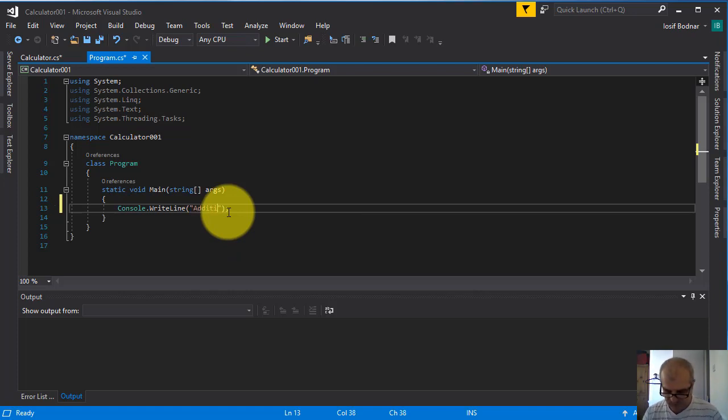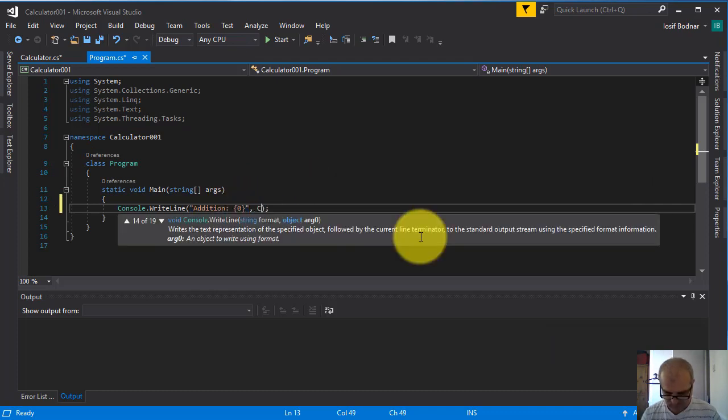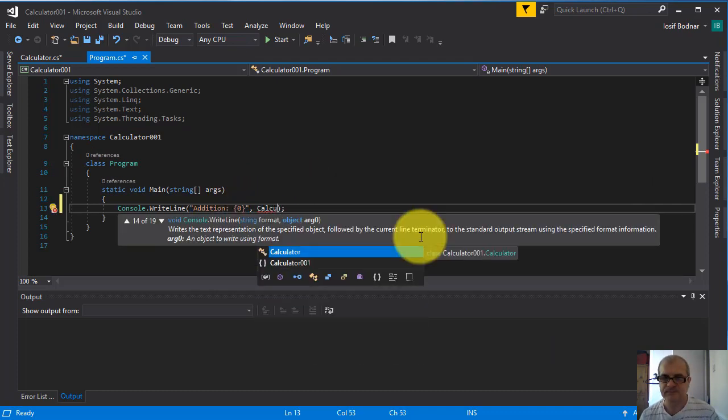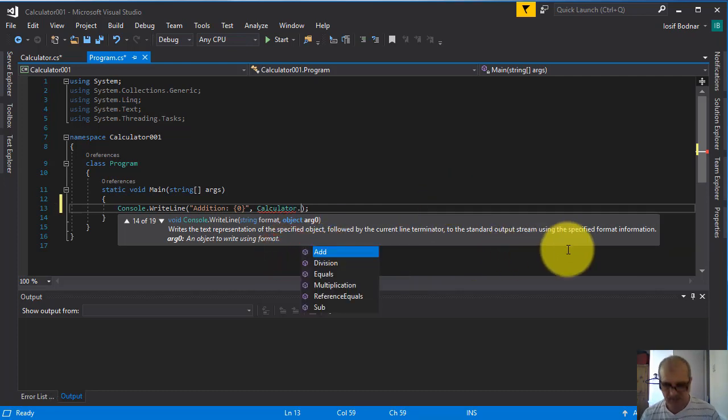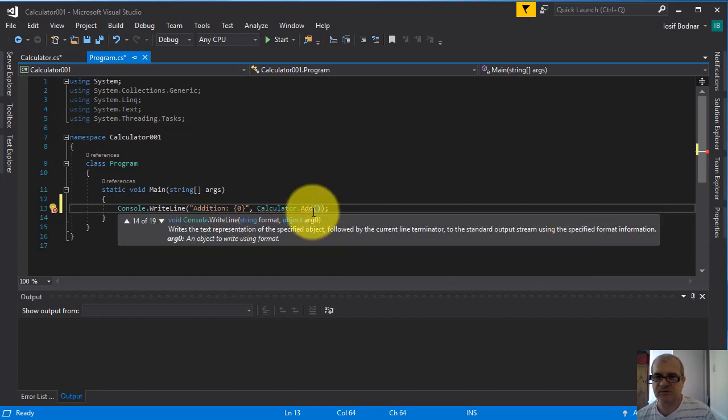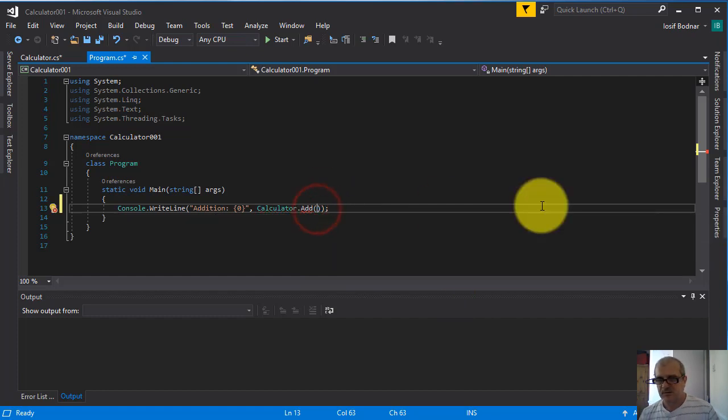So addition, the name of the class calculator, and the name of the method, and inside the parentheses I'm going to write the arguments which this call is going to send into the add method. Let it be 20 and 80.